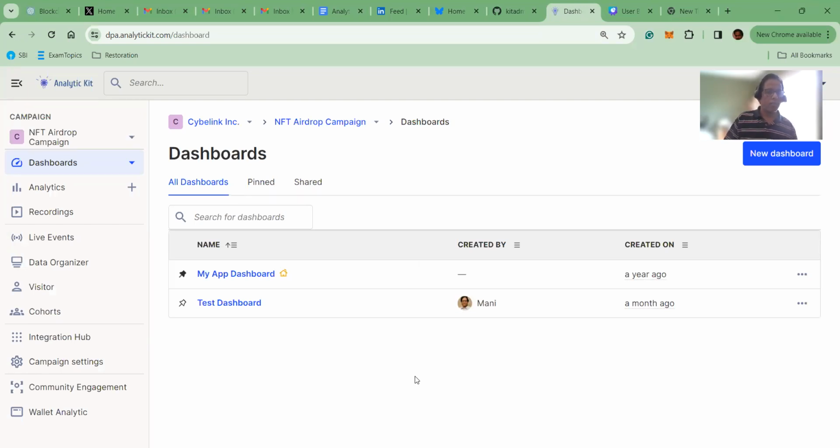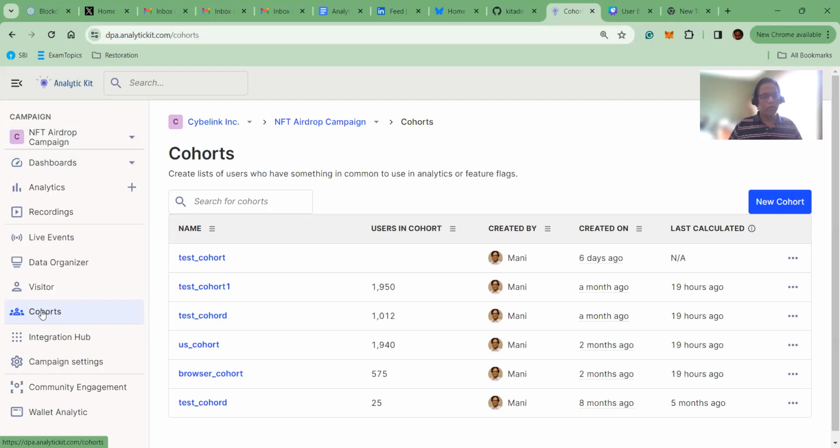So right now you are in the Analytic dashboard. As I explained in my previous videos, if you have a DPA, you just click dpa.analytic.com, and it will directly take you to the login page. All you have to do is enter your user ID and password to log into the SaaS platform. If you are a new user, it's free. You can register yourself for a month and start using this tool and see how it performs for your application. Once you log in, you click the cohorts tool from the left menu.